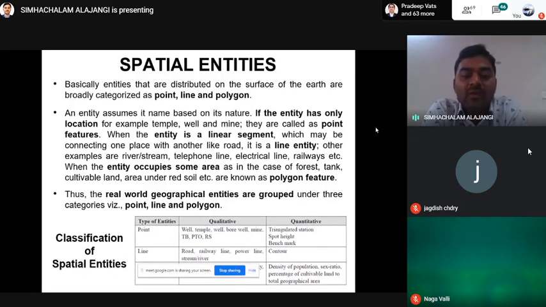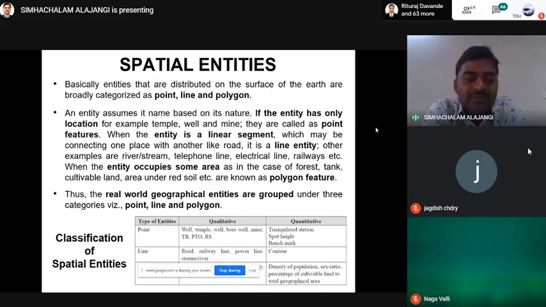These will all have the area concept. So these entities occupy some area. So this is called a polygon feature, or polygon entity. So we have three types of spatial entities, which is very important, friends, in GIS.